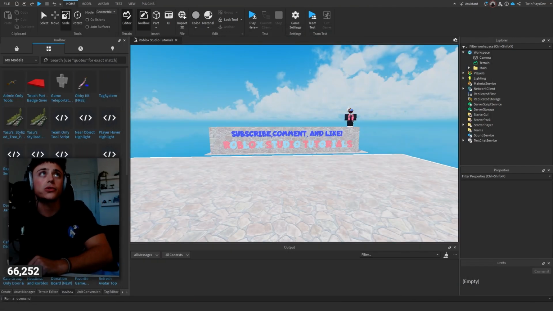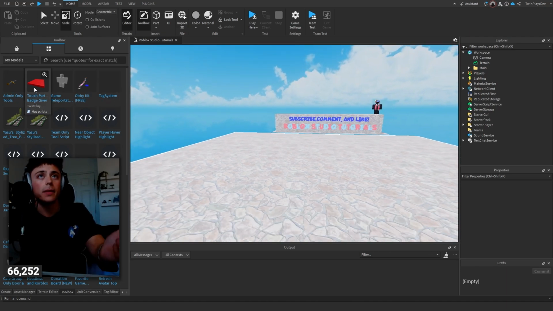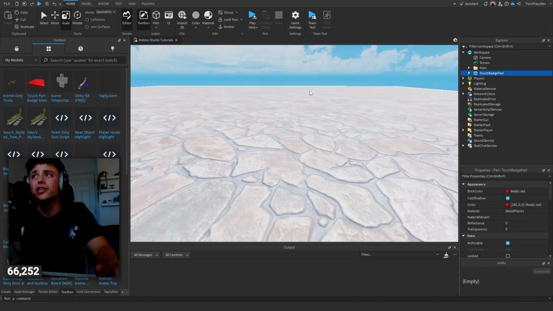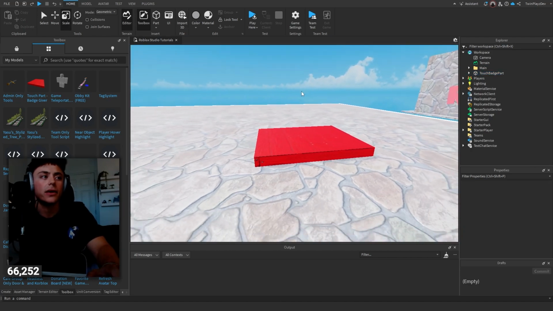It's a very simple script, and honestly, if you want, you can just copy it off the screen. It's up to you. But I just thought to bring this to you guys because some people may not know how to make this. And honestly, I just use ChatGPT to make it real quick because it's a great way of making a simple script, and I didn't really want to type it up.